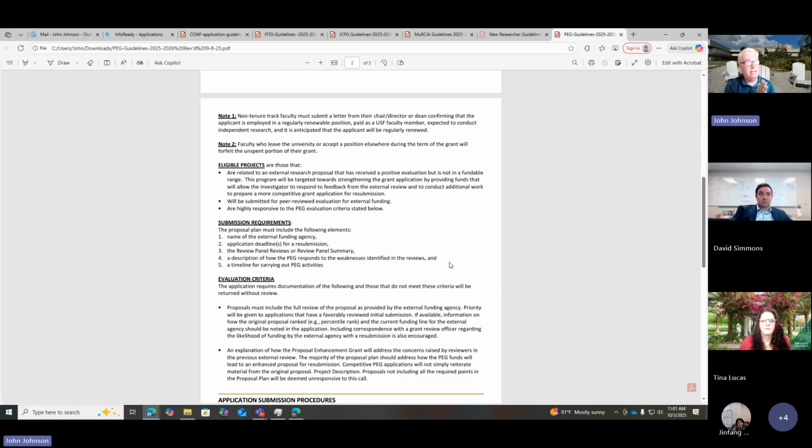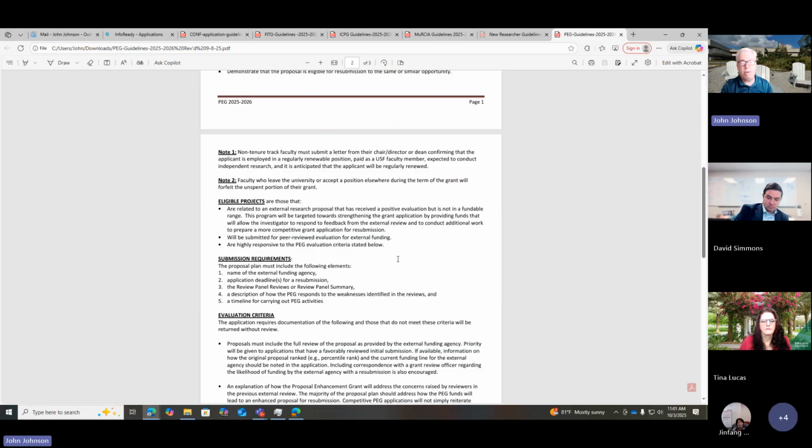But that was the last proposal. You've all now seen how we go into InfoReady to apply for each one. Again, pay particular attention to the written guidelines and what they're evaluating on, because that's really important. The Research Council spelled out what they're looking for. So it's important you go into the written guidelines and look at what they're looking for, because the evaluation is going to be based upon that. So make sure you have looked at that when you're writing your response and when you're doing the applications.